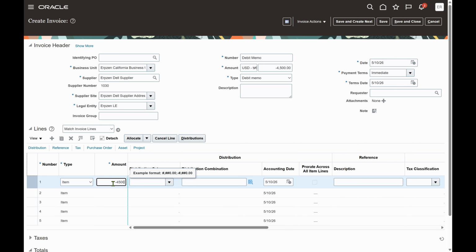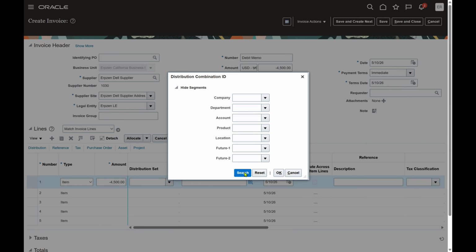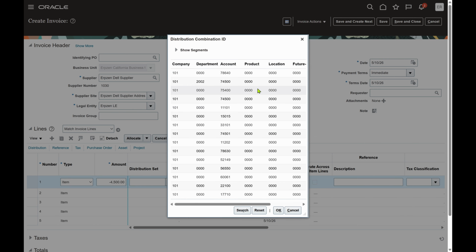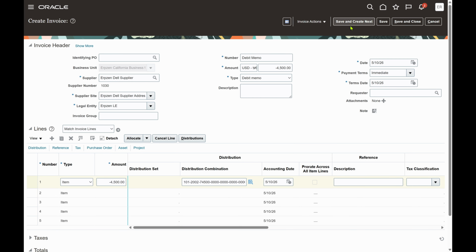Minus 4,500. Now select the distribution combination. This you can validate.